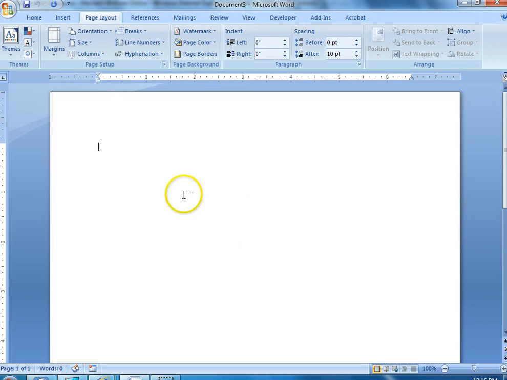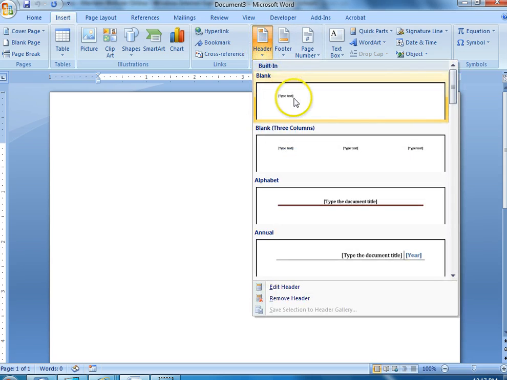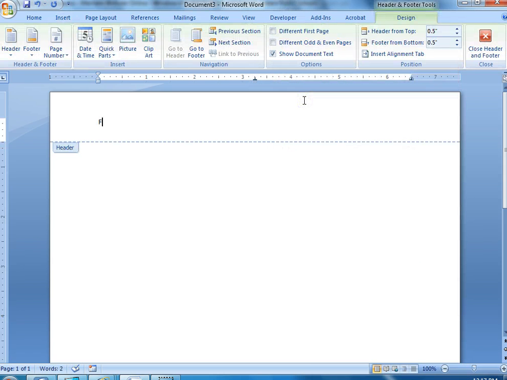On every document a student completes for my class, they have to have their name, the date, and the class in the header. To get to the header, students will click on the Insert tab, navigate to the header option, and then select blank. They simply type in their first and last name. Pressing the Tab key twice places the insertion point to the right, and for the purposes of this example, we will assume that Monday, December 1st, 2011 is the first day of the week.